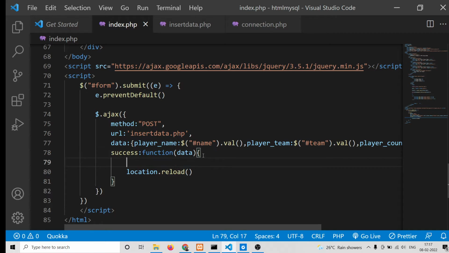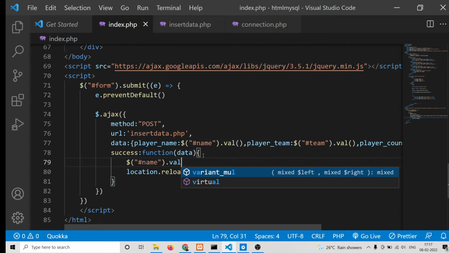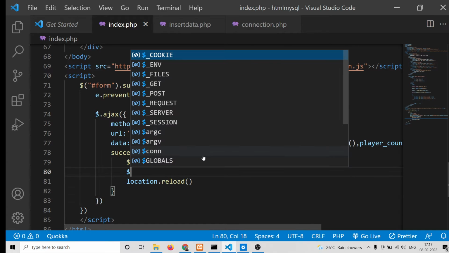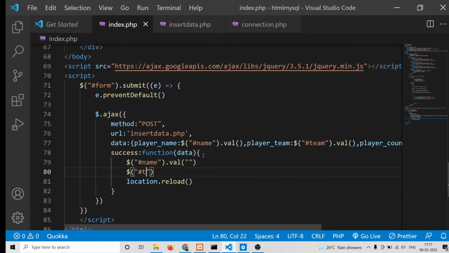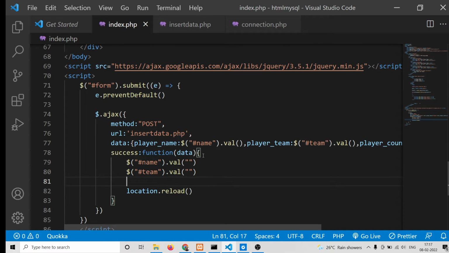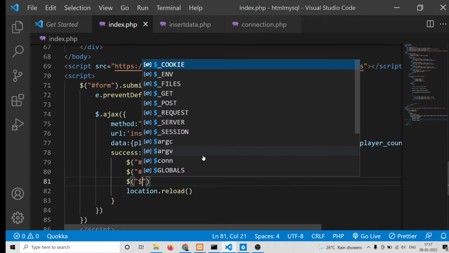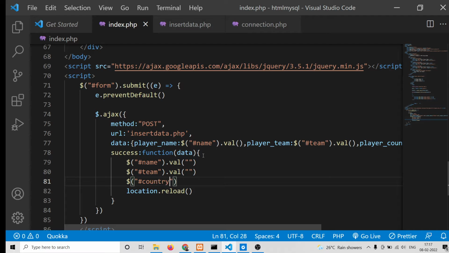And also what we need to do is that we need to clear out the entries here, which is player underscore name, team, the country as well.